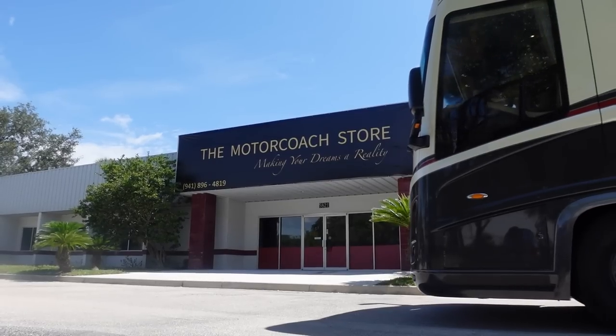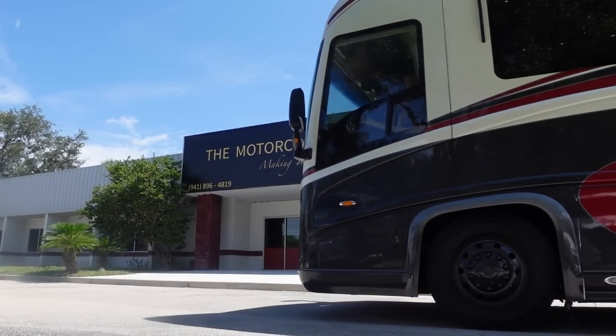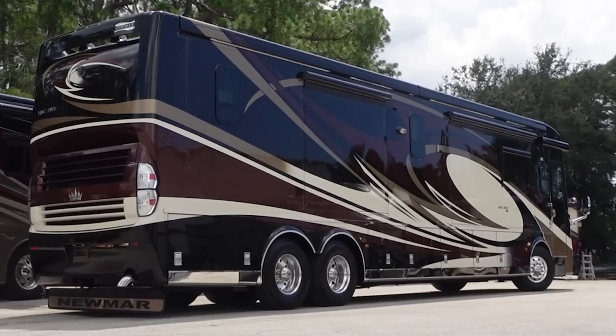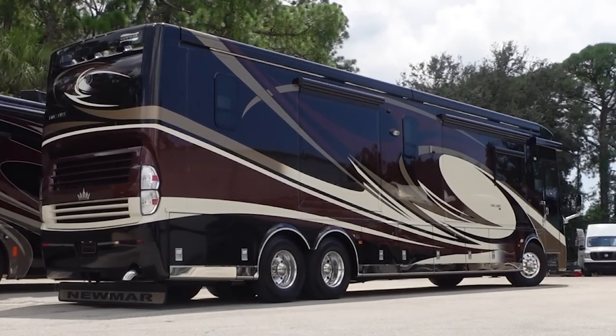$2 a mile - that includes everything, including diesel fuel and other expenses. It's each way. It's not a profit center - it's a convenience center. Think about what it's going to cost you to get in your coach and drive it: flights, fuel. All the difference you're paying for is a little bit more for the driver in the seat.